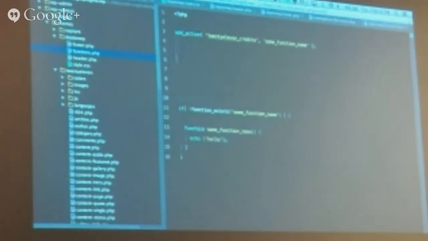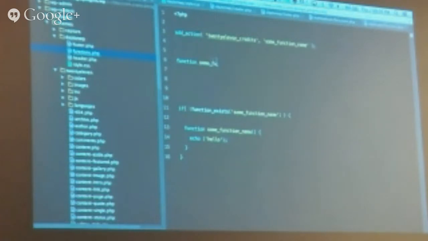If I'm developing a theme that I know is going to be used as a parent theme, I'll wrap all my functions like that. That way, when you develop a child theme, say I want to rewrite what that function does, in my child theme, I can just do this, and echo out something else, or have a completely different function that runs. So now if we look at it, because this is a child theme, in theory, you'll see it says there.